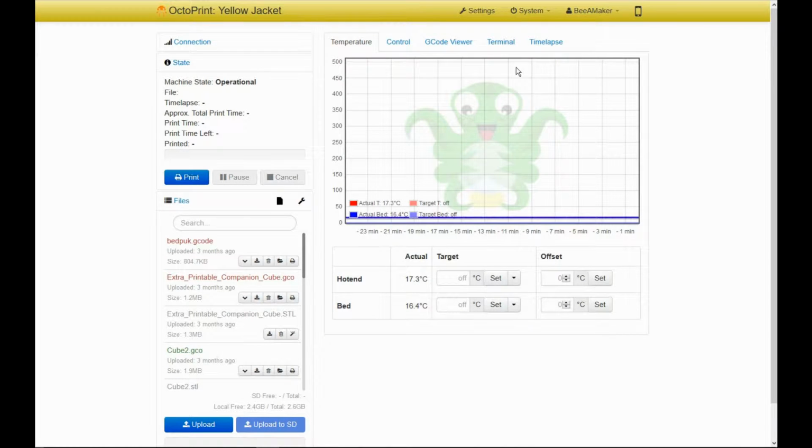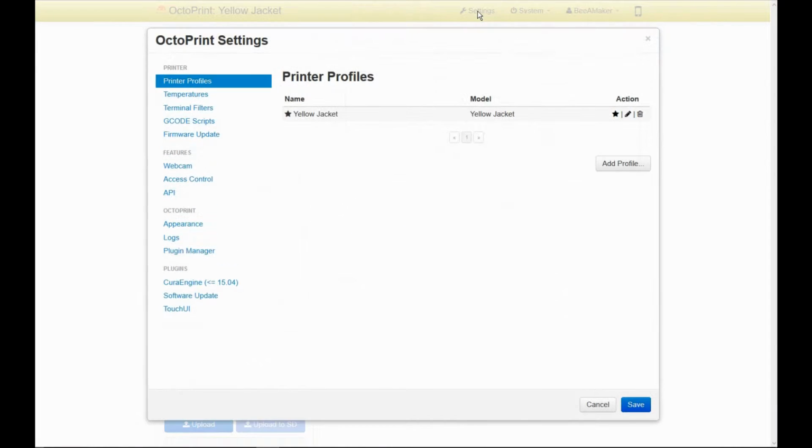After connecting your USB, the first time you connect, you're going to get a screen asking you for a username and password. You'll have to set that up before you can get into OctoPrint. Once you're connected, you have to log in with the username and password that you just set up. After that, it should remember that, and you won't have to do it again unless you log out. Once you're logged in, you should have this screen that you see here in front of you. You simply click Settings, and you'll get your OctoPrint settings page.